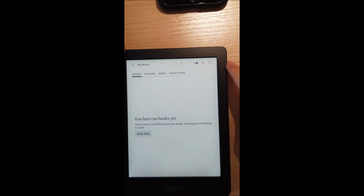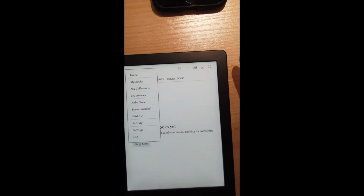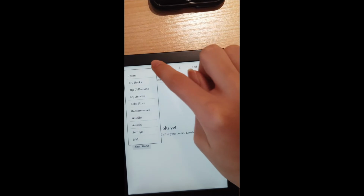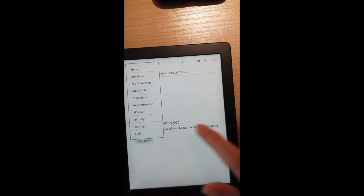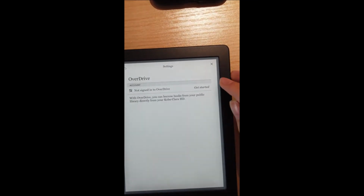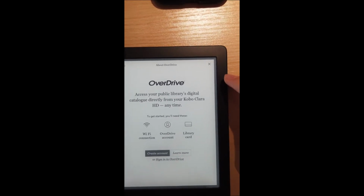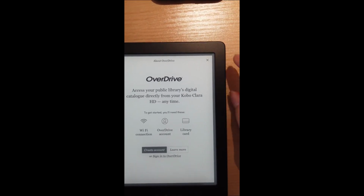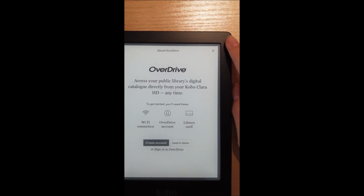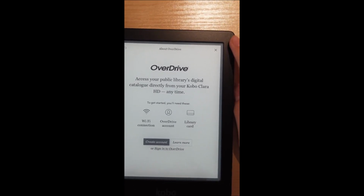Okay, go to the triple line. Now we're going to sign in to make an Overdrive account. Press the home button right here, then press the 3 lines right here, and then press settings. Now press Overdrive, and then press get started. Overdrive: access your public library's digital catalog directly from your Kobo Clara HD anytime. To get started, you'll need a Wi-Fi connection, an Overdrive account and a library card.